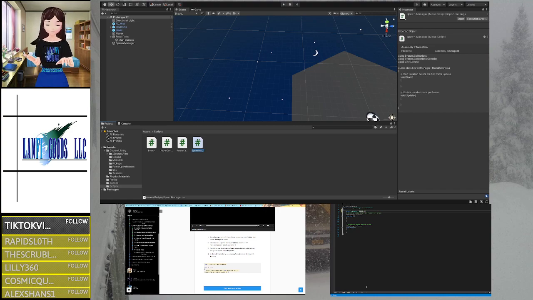Also making sure I named it like that. And we want to fetch the object. So to fetch it, we need to instantiate, so we know it's going to get cloned.